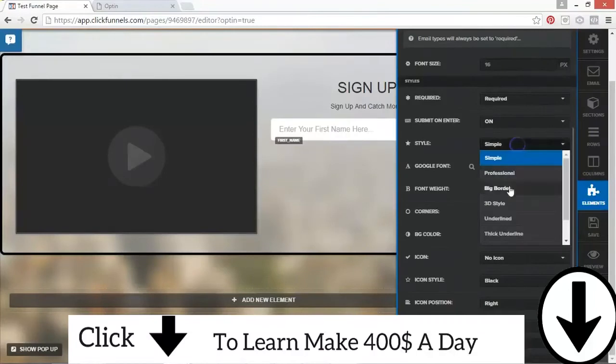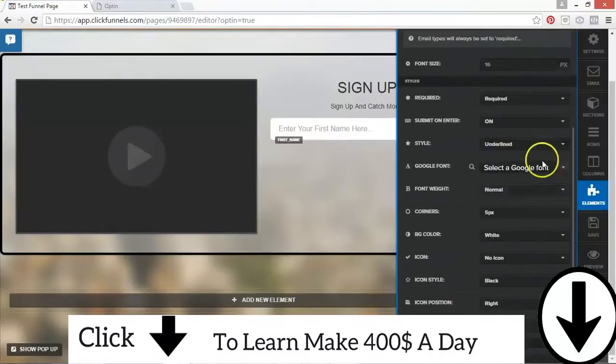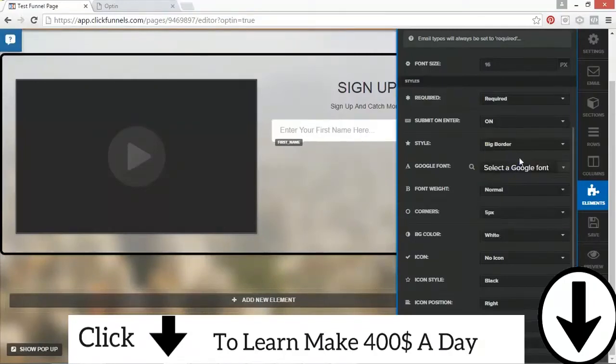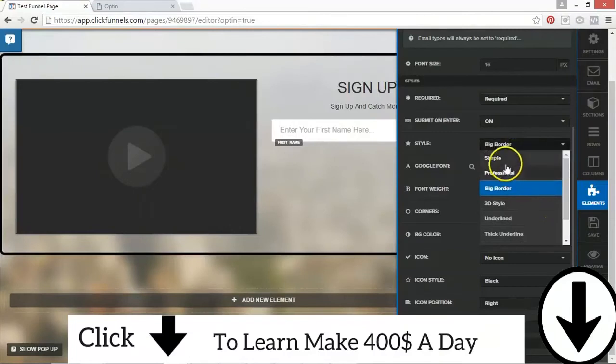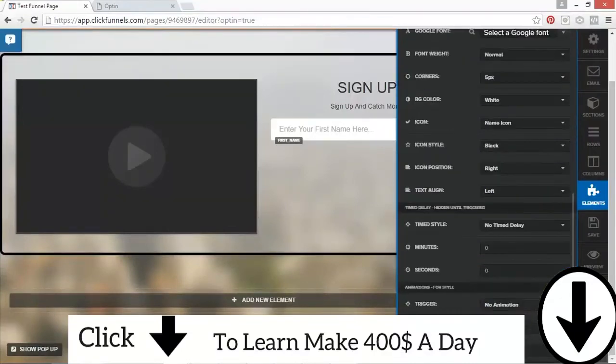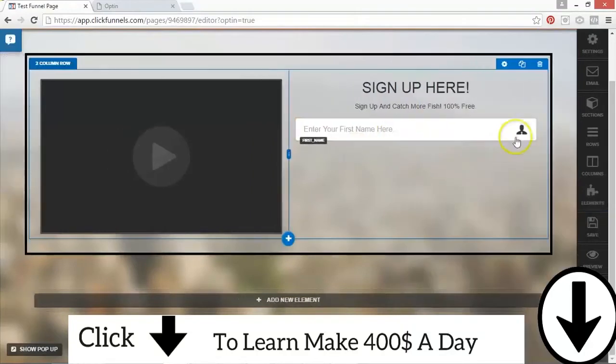The style, there's a few different styles, and with the new editor you get the whole heap of new styles, I believe, so that's something we're all looking forward to. But for now you can choose from 6 or 7 little styles. I like the professional one. Choose whatever you like, simple, whichever one you want. How heavy the font needs to be, the corners, are they rounded, background colour, whether you want an icon, so it's a name, so we'll choose a name icon, and that's pretty much it. So you've done that one, and you can see there's the name icon and there's the text that you've put, and that's first name. You know that's what it is, you're ready to go.